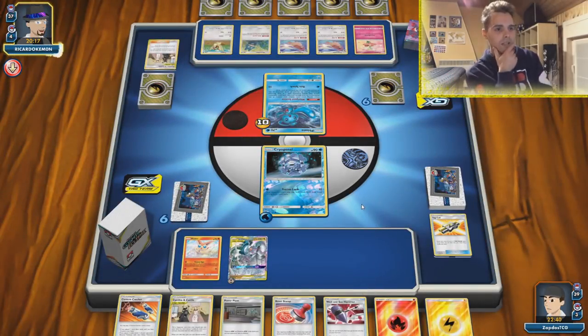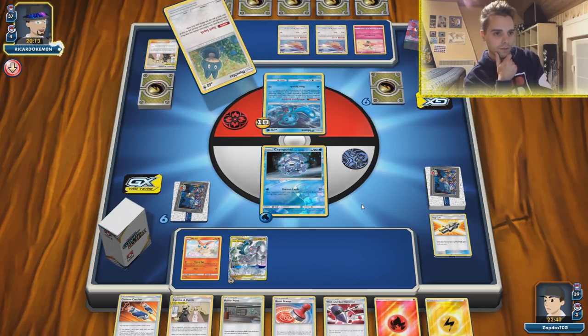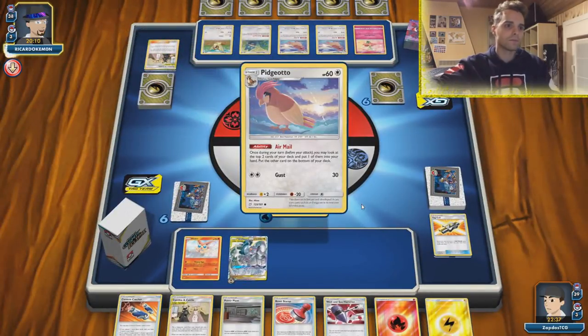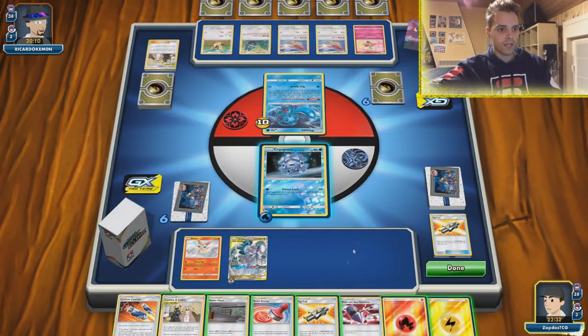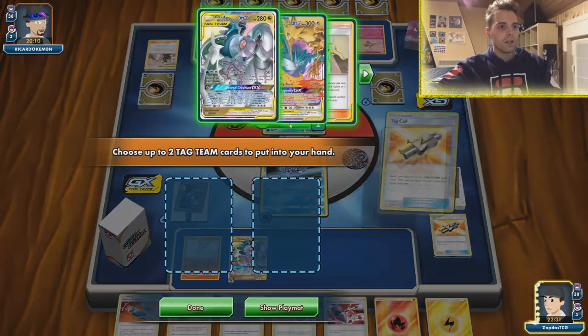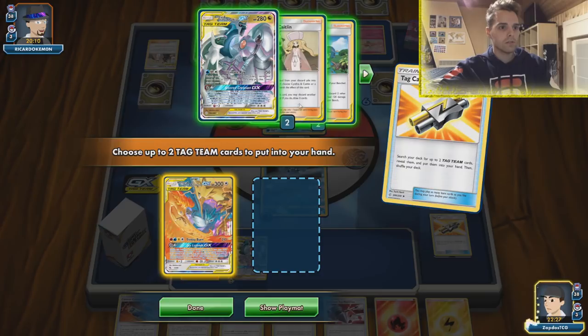Okay, his bench is locked right now. That means our Cryogonal will survive forever, unless he has the energy and he retreats his Fionn. Fionn can then come in the deck, okay? Okay, Tackle again, cool. This guy, Mellow and Llama, probably.